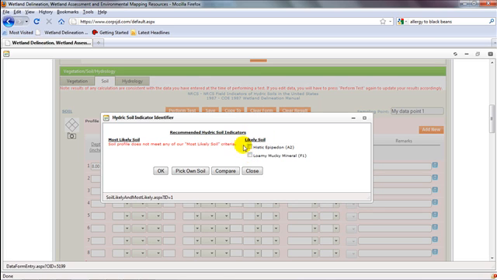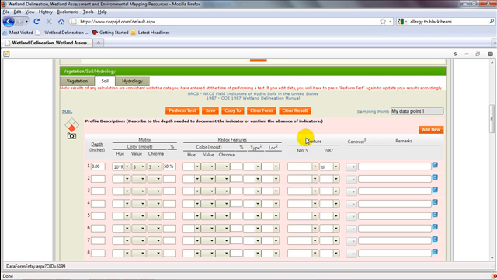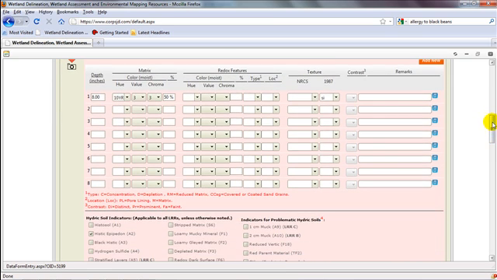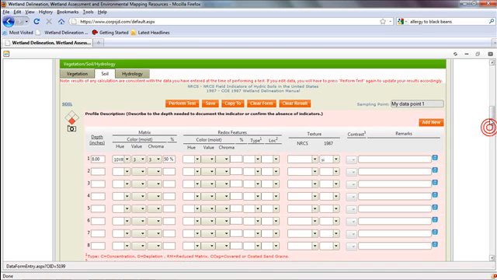So now what you can do is choose any of these soils by clicking the box and then selecting OK. And if you don't necessarily agree with these recommended hydric soil indicators, you can always click on Pick Your Own Soil. But in this case, I do agree with the A2, so I'll click on OK. So now as you can see, the Soils module is refreshed. If I scroll down, I see that A2 is now selected. And I can also see that the soil criteria is met because of this red diamond here.